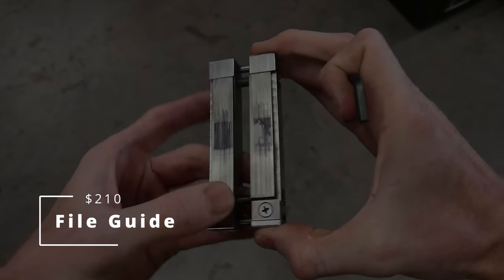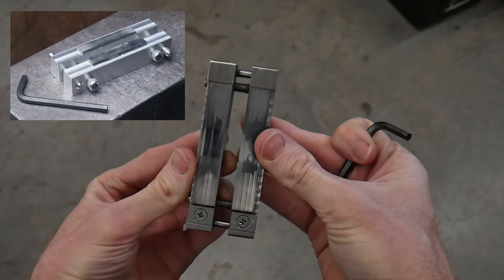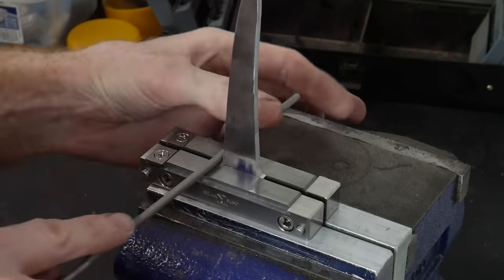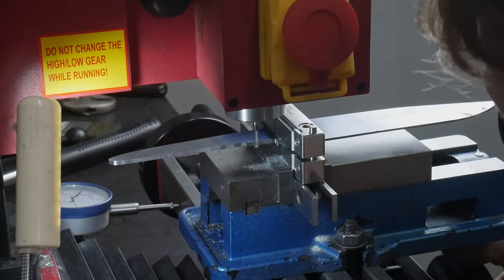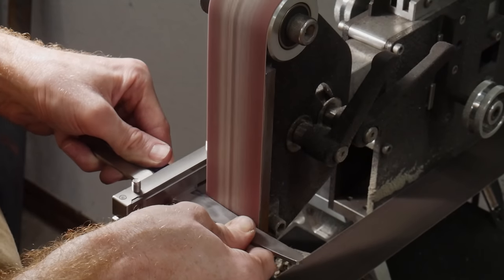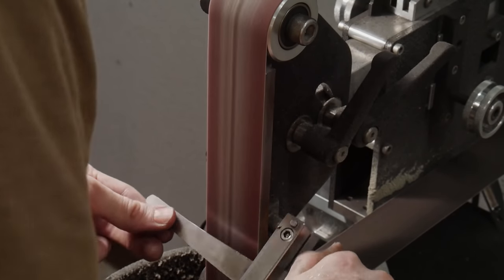There are some tools that are easy to DIY, however in my opinion the file guide is not one of them — trust me, I've tried. My homemade file guide did a great job, but it wasn't nearly as precise and refined as the custom carbide face file guides from Brian Bump. This really is one of those tools that's worth buying quality. You'll use a file guide primarily for squaring up your shoulders for guard fitting, but I've also used them for lining up plunge cuts and clamping my blade in the mill vise. Having carbide faces makes the file guide particularly useful since you can grind against them with your belt grinder. Brian generally has a wait list, so you'll need to shoot him an email to get on it.